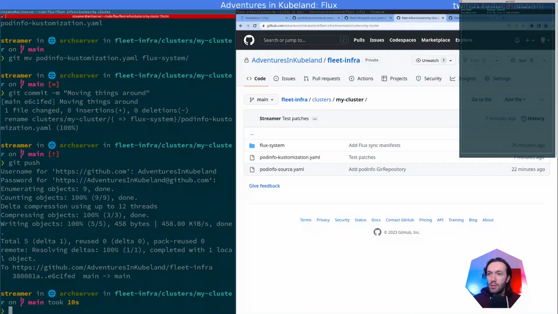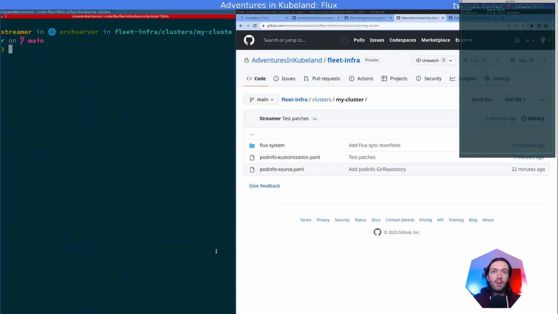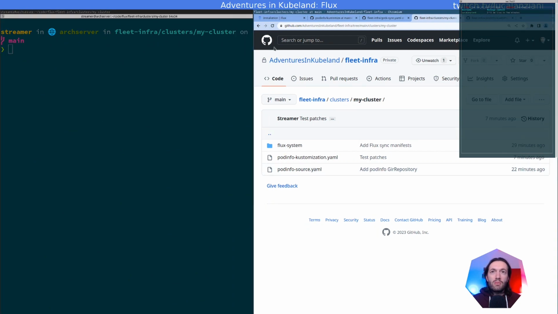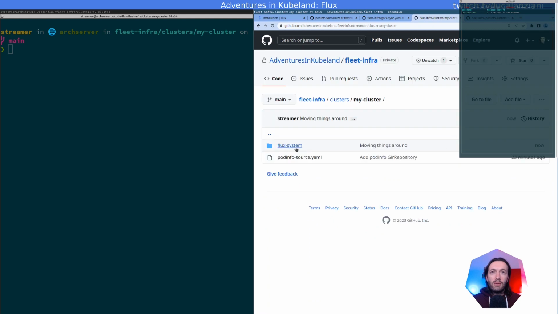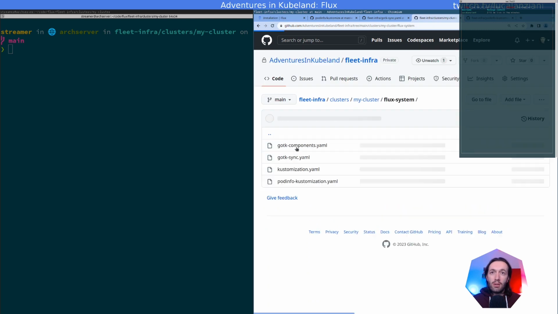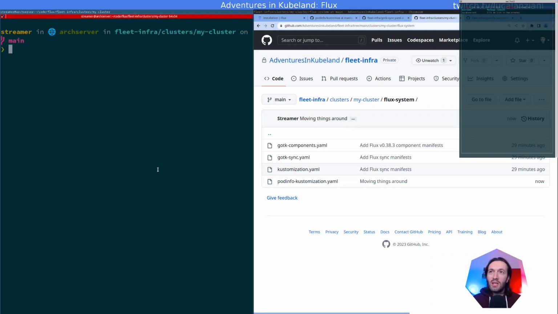Less famous words, but hey, I'm doing fine. What's going to happen is that now I just moved the file into the Flux system directory. So if it's looking recursively, or if there's something in here, because that's something that I didn't check. That may not work because this is a kustomization folder.